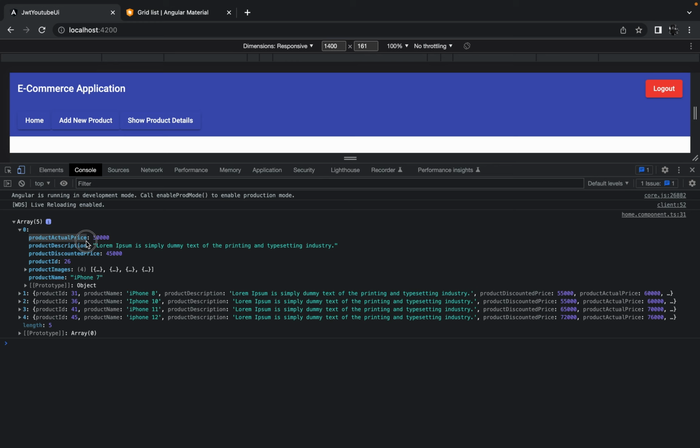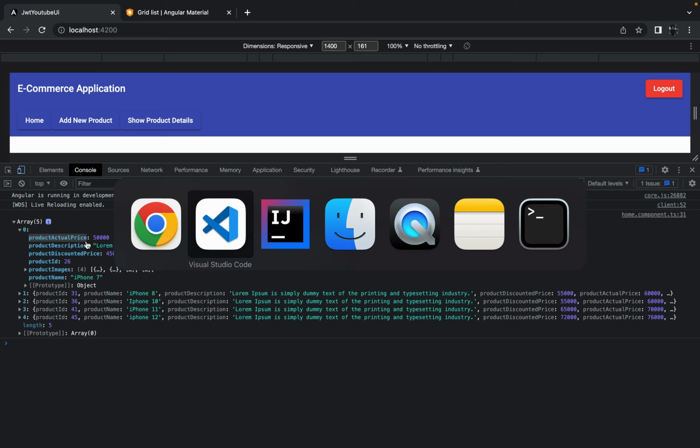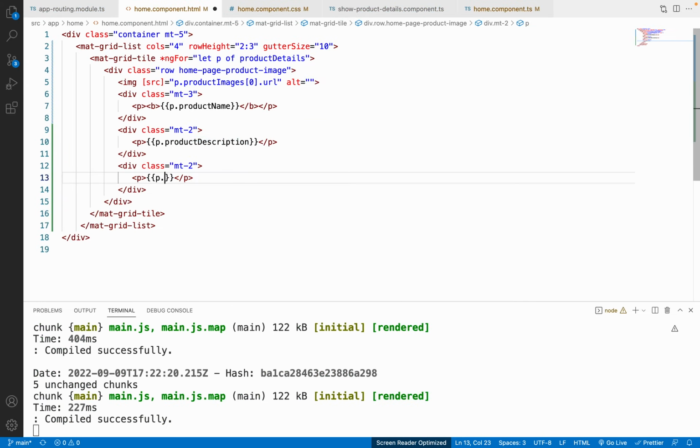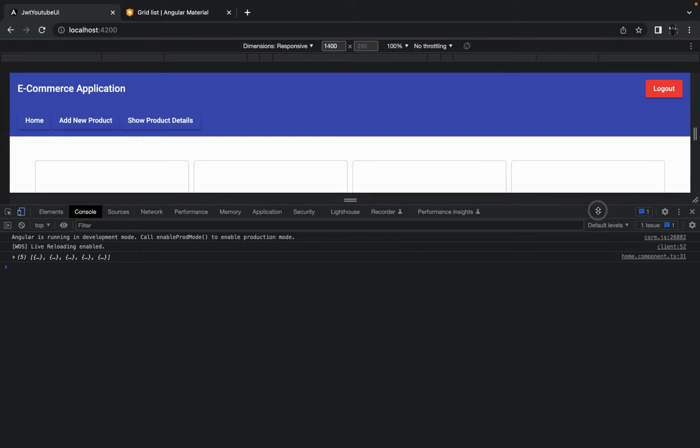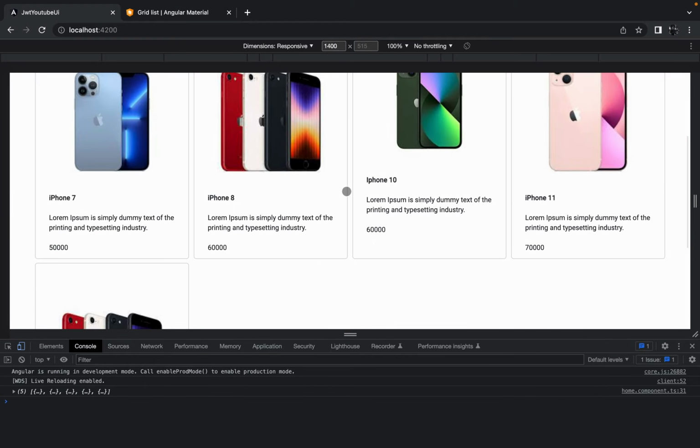Let me copy the name product actual price and paste it over here like this. Let's see what happens on the UI. Yeah, so now we are able to see the product actual price.